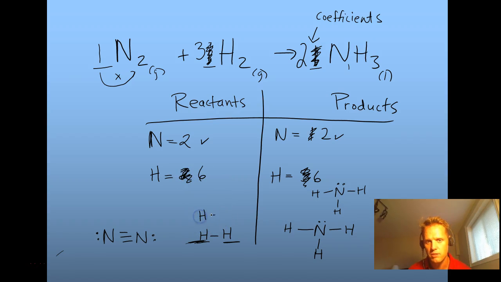Take a look when I actually put 3 H2s. That's 2 H2s right now, but 4 H's. And now I have 3 H2s. 1, 2, 3, but I have 6 H's there. It's now balanced. So we went from a skeleton equation to a balanced chemical equation that's not breaking the law of conservation of mass, because you're starting and you're finishing with the same amount of atoms.